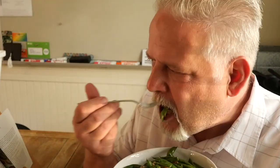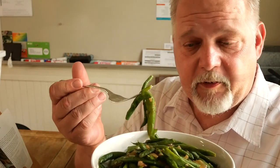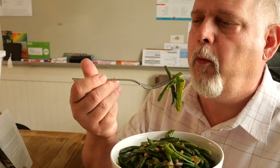Got a string, but it's a tender string. Wow, this would be great with a little bacon in it. But right here, just shallots, onions, a little bit of garlic powder, just a touch, and the green beans, that's all you need. Wow, this is good.